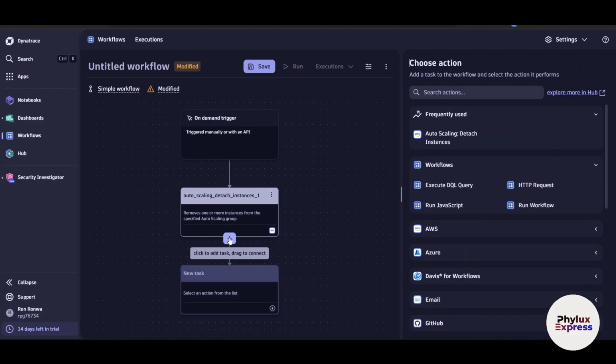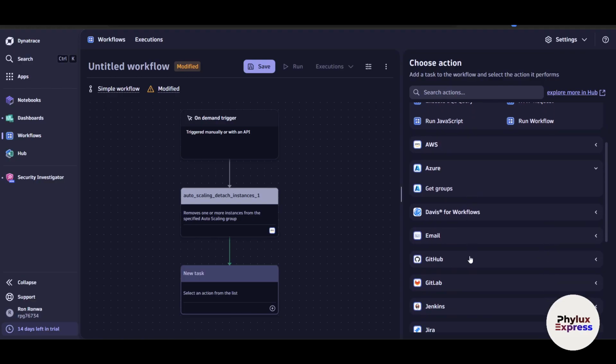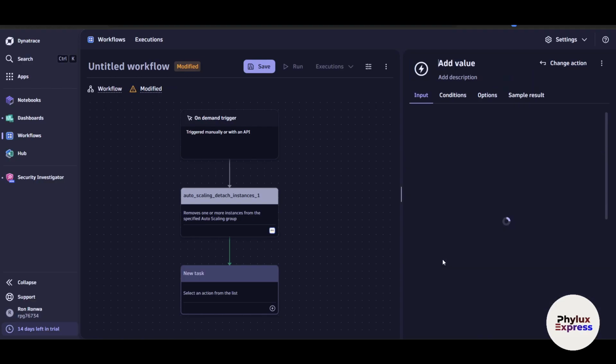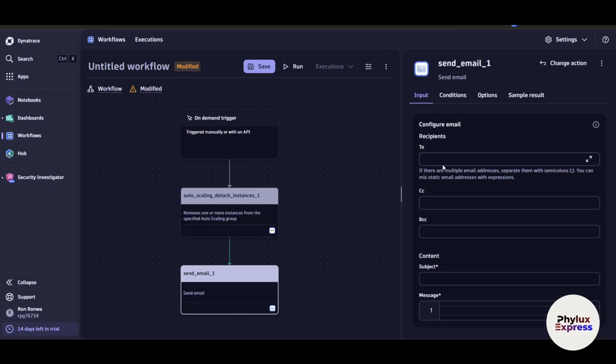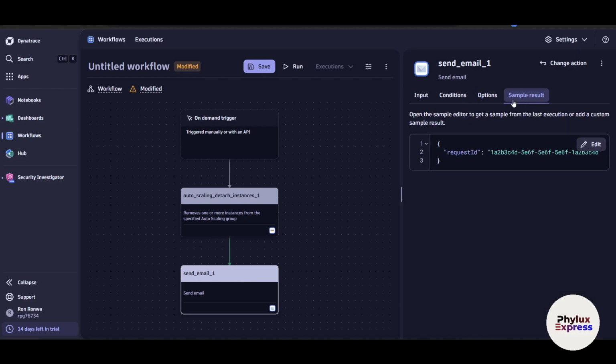so here once I just go and click on here, right, and I can just add a new application. So once AWS automatically connects, it should send me an email, right? So I can just go and click on send email. Then first of all I need to enter the input, right? So I have to integrate my email, Gmail or whatever email service you use here, and whom it will get sent, and what will be the context, and these options, and the sample result will be shown here.